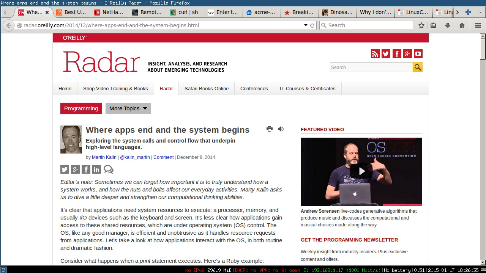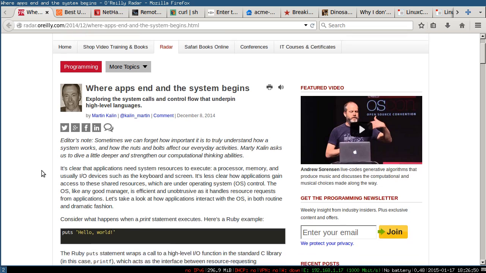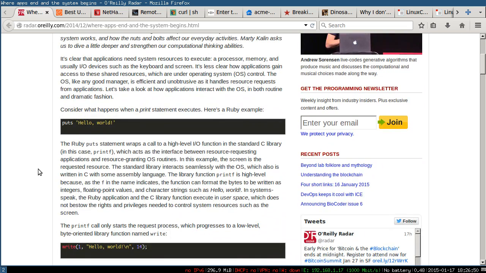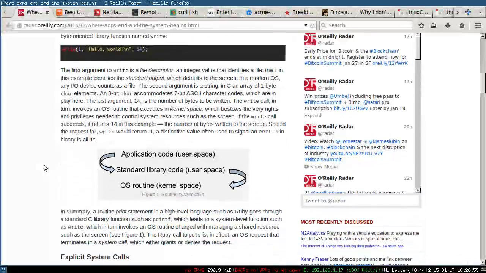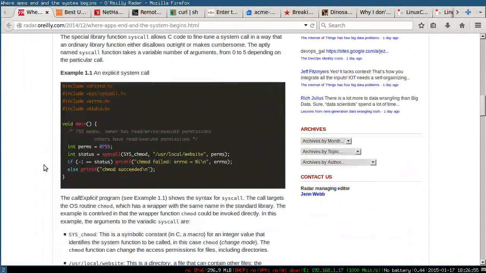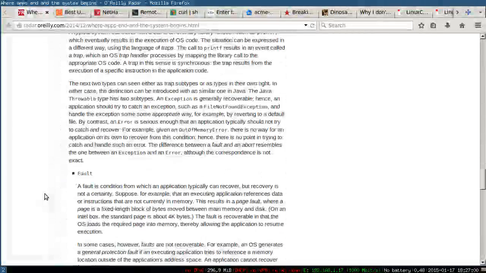And I always like these kinds of articles where you follow something down the entire stack to get a feel for how the whole system works together. So this is like an application call, and you follow basically just a Ruby hello world down to what's actually being written in the C code that's being called, the system call that's being made, all the way down into kernel trapping, etc., etc.